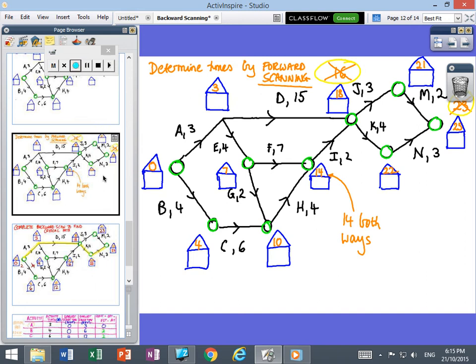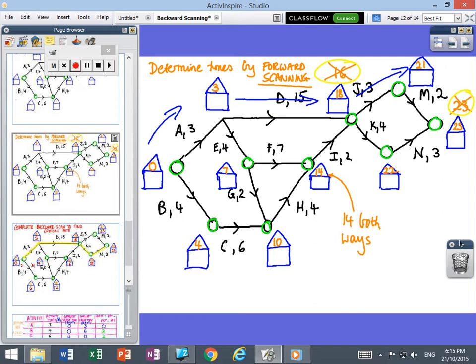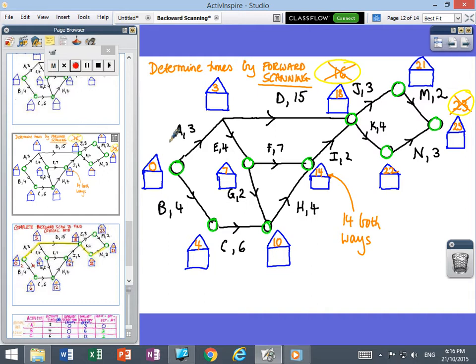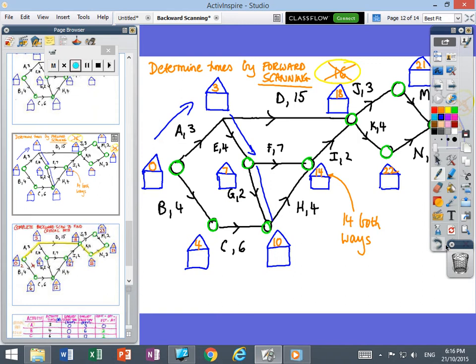Okay, so here are the completed answers. If I go across this way, 0 plus 3, the 3 goes in, plus 15 becomes 18, plus 3 becomes 21, plus 2 equals 23, but the other path is going to equal a different number to that. You could follow this path here, which goes 3, then plus 4, which is the 7 that's there. Come down this way. Now 7 plus 2 is 9, but 4 plus 6 is 10, so the higher number wins there. Just have a look at your answers compared with what's there.